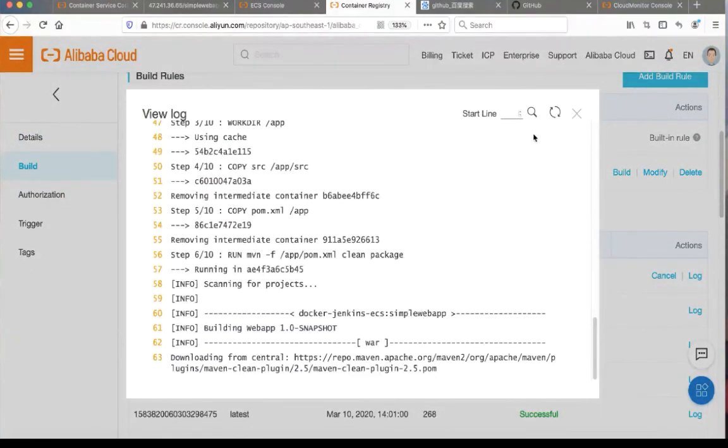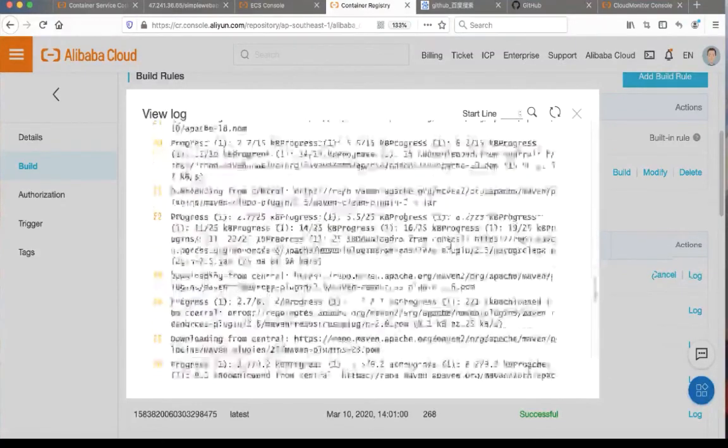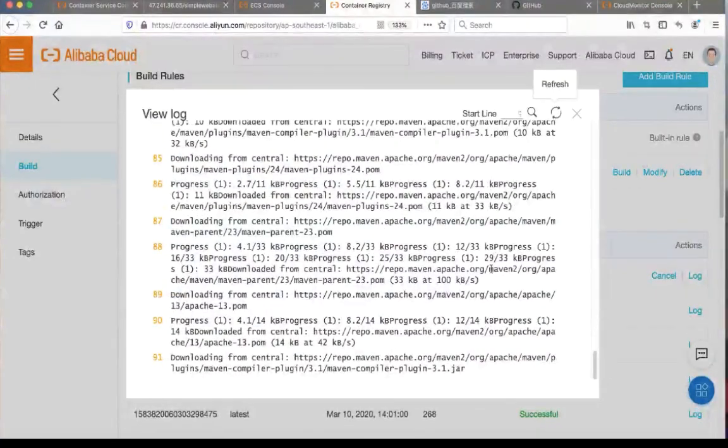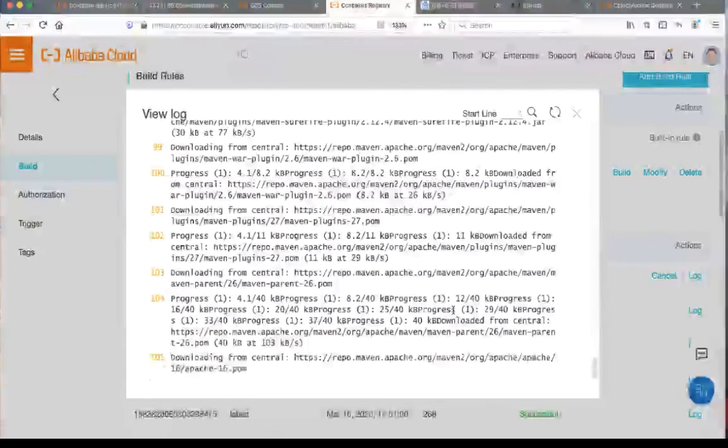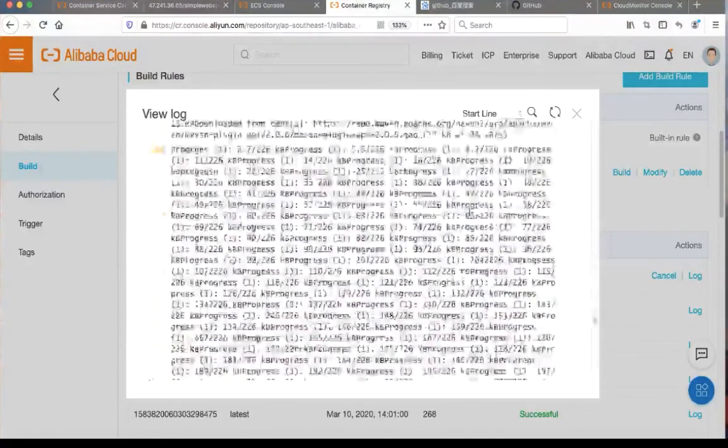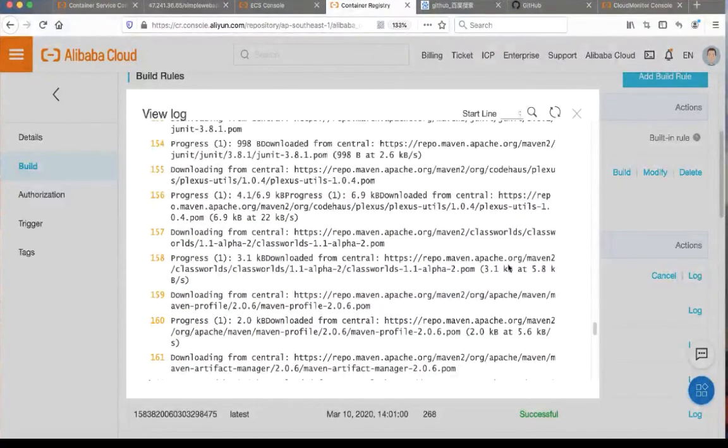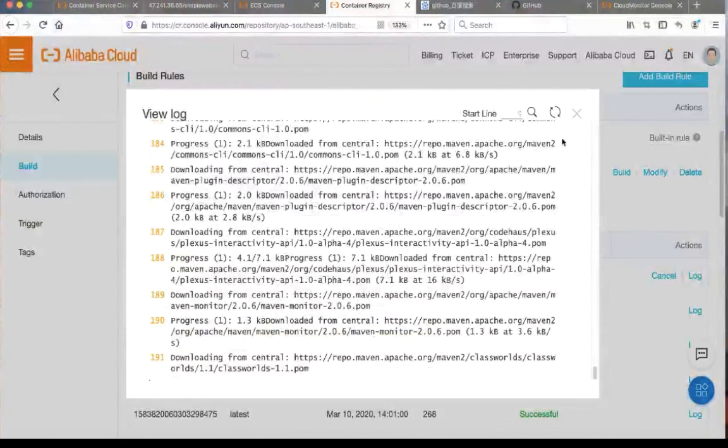A lot of logs are shown here because we are building your application on the backend. I'm saying it's a very good advantage because you don't need to have a build server, right? We don't build the image from your local machine. We just build it somewhere Alibaba Cloud provided. You keep refreshing, and you will see the build is ongoing. They are building not only the package, but also the Dockerfile. Ideally, this will happen in 1 or 2 minutes.